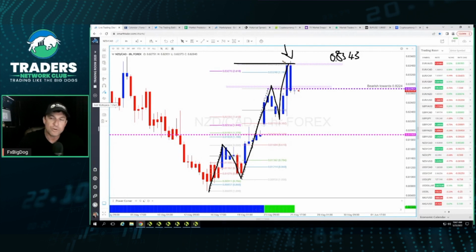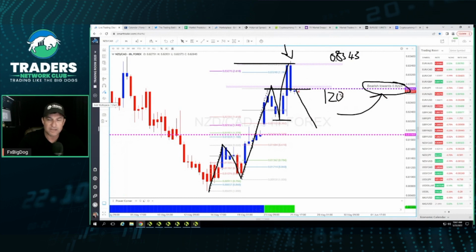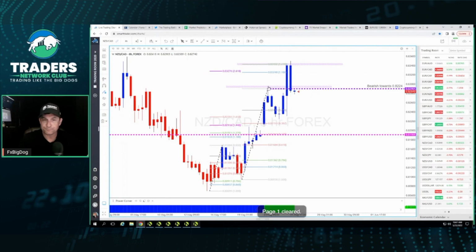And I said, once we hit this level right here, we're going to be heading down below this level of resistance, which is now support. We'll be heading below that, and we'll be chasing after this low right here, which is, by the way, 82.24. So we're looking for price to move down here, and I said it would be about a 120 pip drop, just slightly off that number, from the highs right here. And traders, we're doing exactly that. Now, why are we doing this?